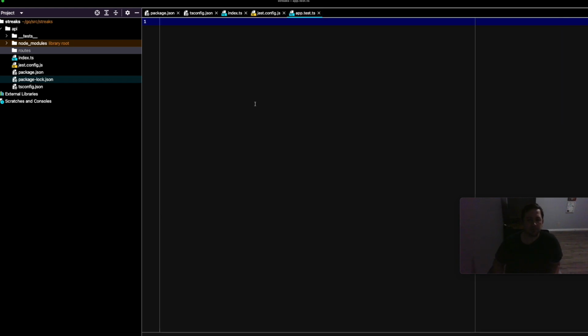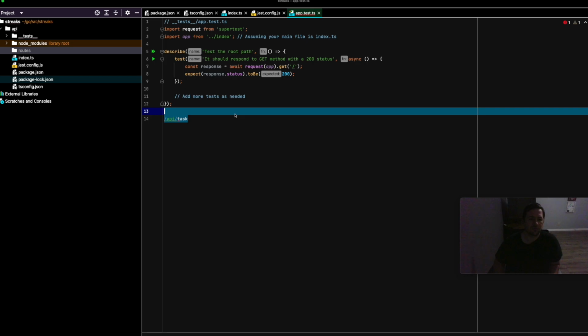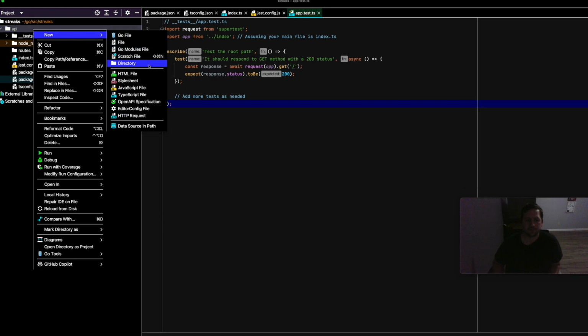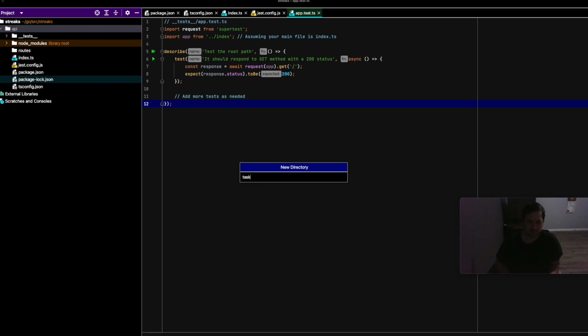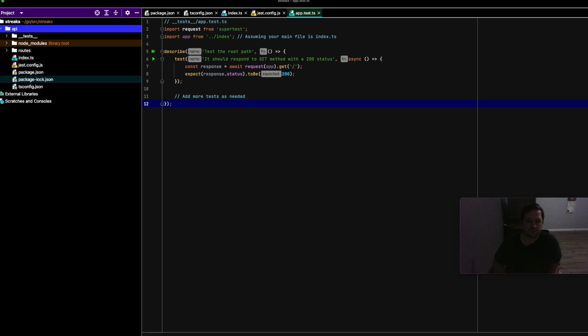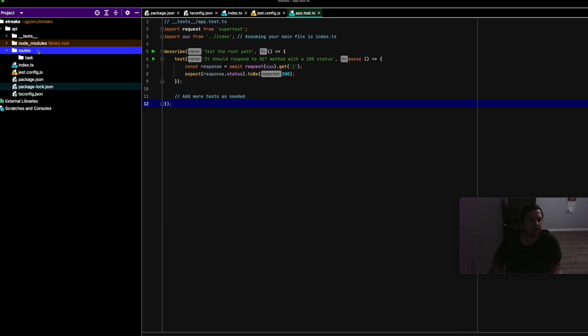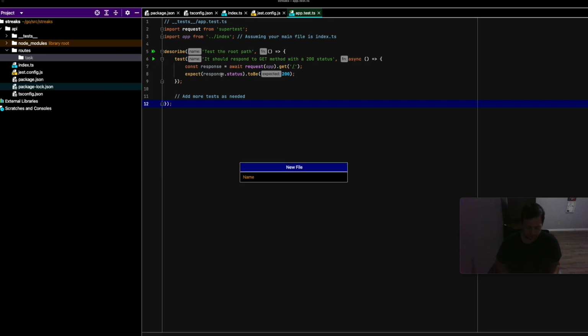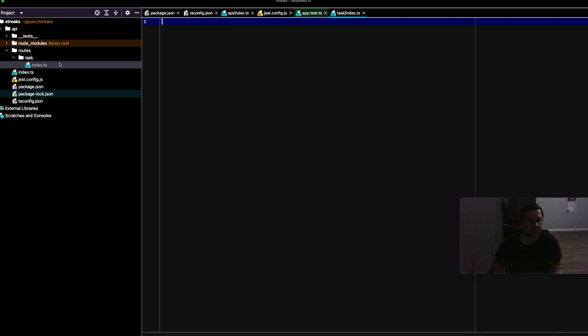So I'll make a route folder, and when we want to search for a specific route, they'll all be in the same shape. So let's move this into our routes folder. So in folder is task, and we will just have a default index.ts.